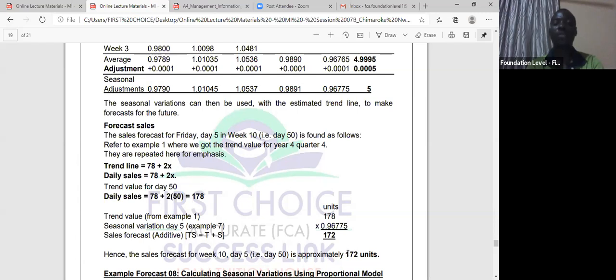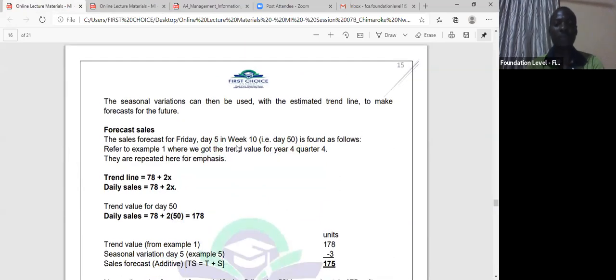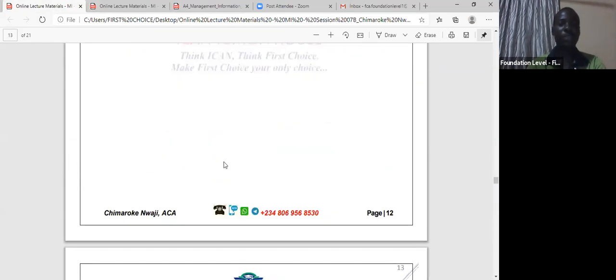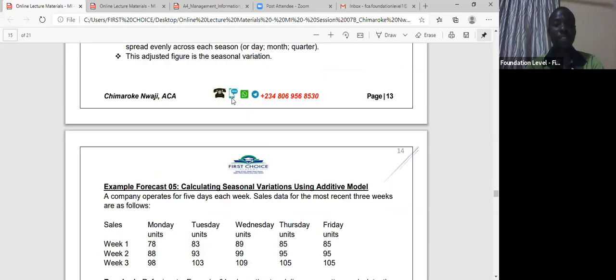5. So what it means now is how to interpret it. It means that for every day 5, you are forecasting that you will make approximately 172. Now, your forecast could be correct, it may not be correct. Let's look at some day 5 figures here to show that it might be correct, it may not be correct, but it's just a forecast.